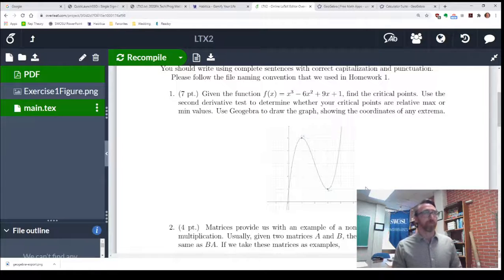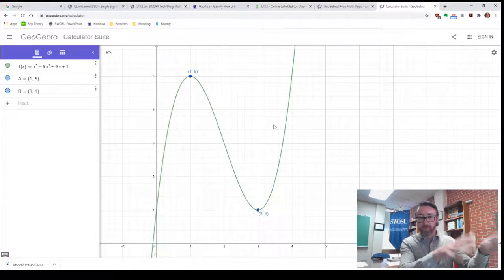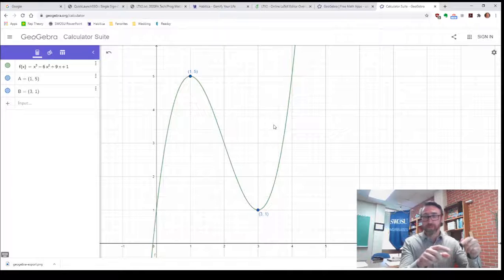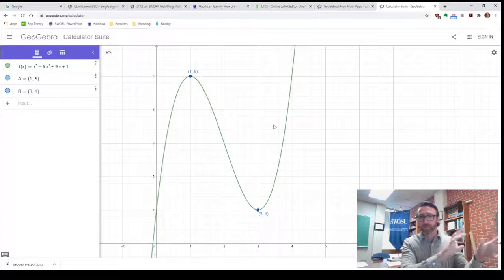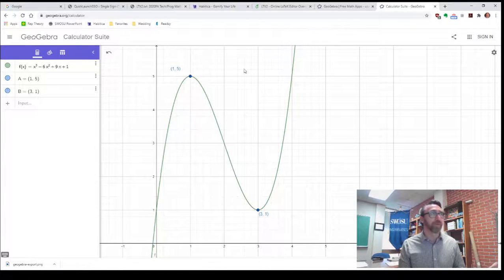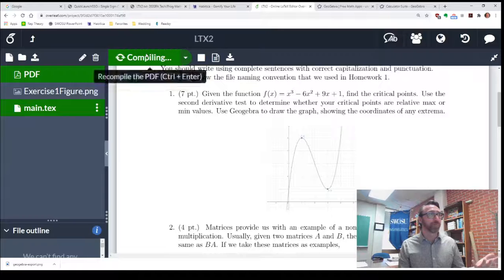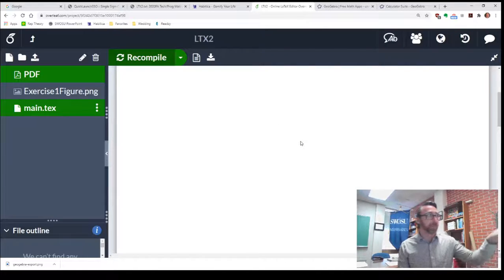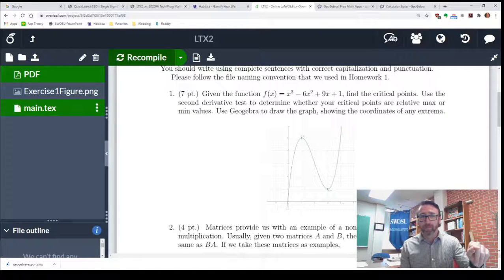Okay, now if you want to make a change to your figure, okay, you're going to have to go back in GeoGebra, change the figure, re-export it, re-download it, re-upload it, okay? So make sure you kind of got the figure how you would like it to appear, because if I just make a change right here, nothing's going to happen if I recompile, right? This is just going to give me the same picture back again, because in the file I've included in exercise one, that's the information, okay? So that's a bit about how to include some graphics in your LaTeX file.